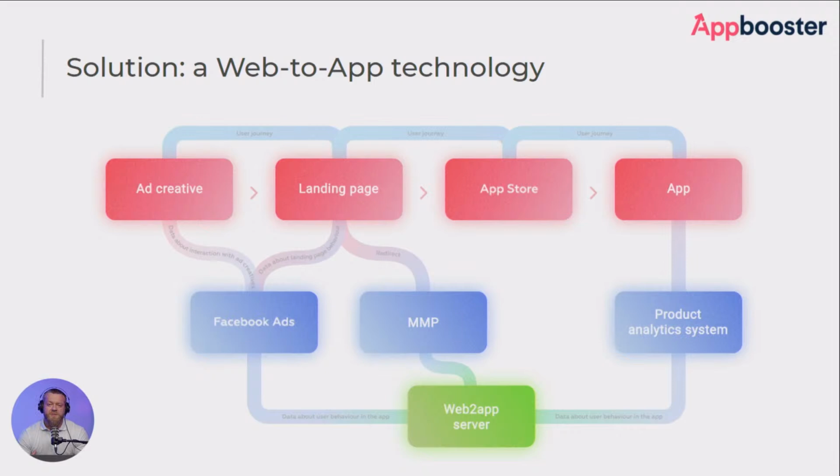But a landing page allows you to link the behavior of users from clicking on an ad to the action in the app into a single stream of information that can be transmitted to the advertising account. Plus, for web campaigns, unlike app install campaigns, the bidding is usually cheaper. As a result, even with the extra final step, the CPI and CPA of the web-to-app campaigns are usually lower than that of app install campaigns.